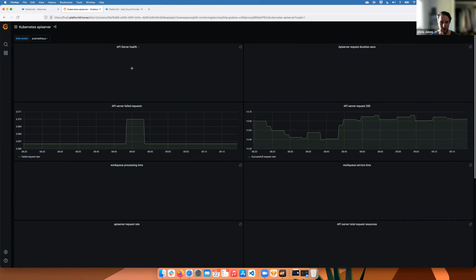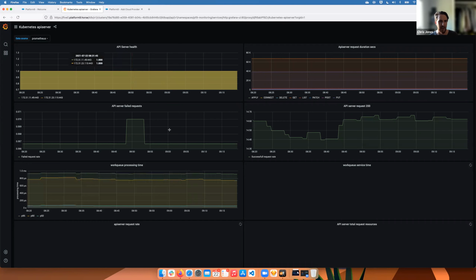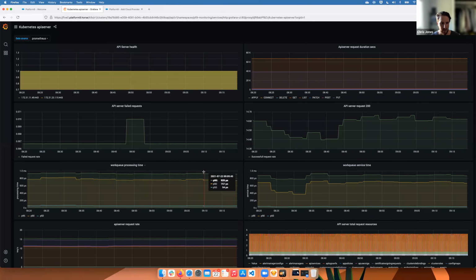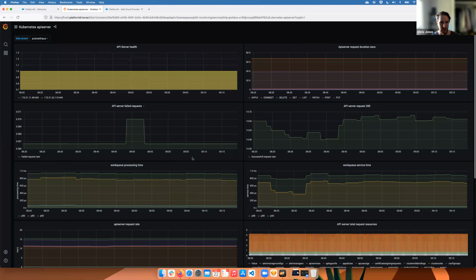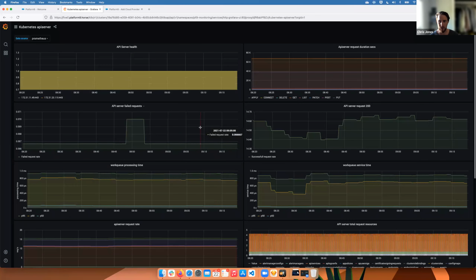How healthy is it? How is it performing? Are there any problems? This is Kubernetes API service stats. Really great information to keep track of, making sure that the response times are staying within an expected limit, so it's not impacting the performance of your cluster or applications.